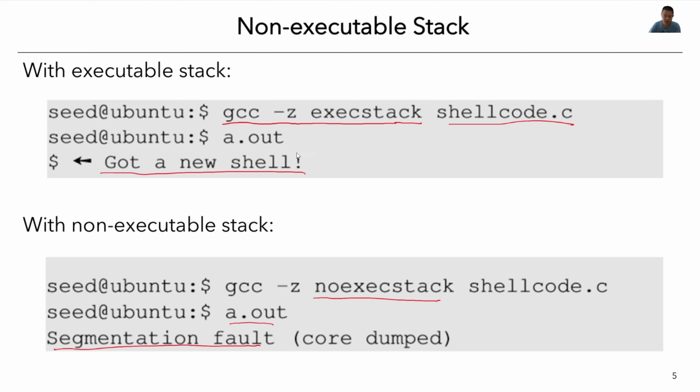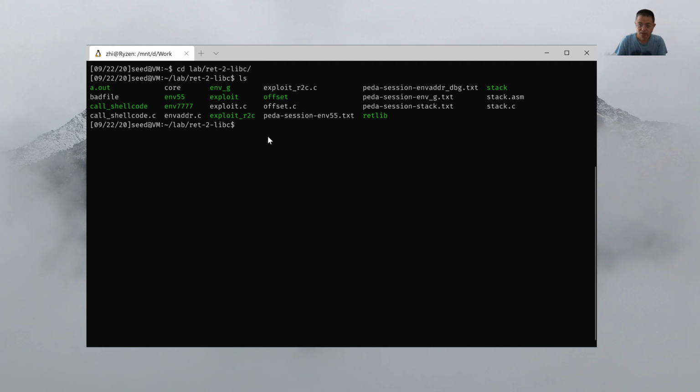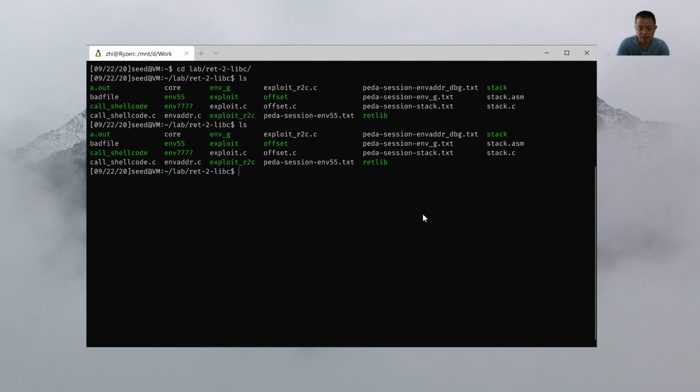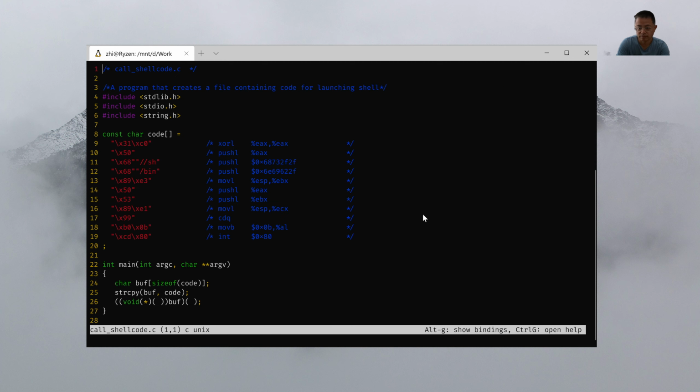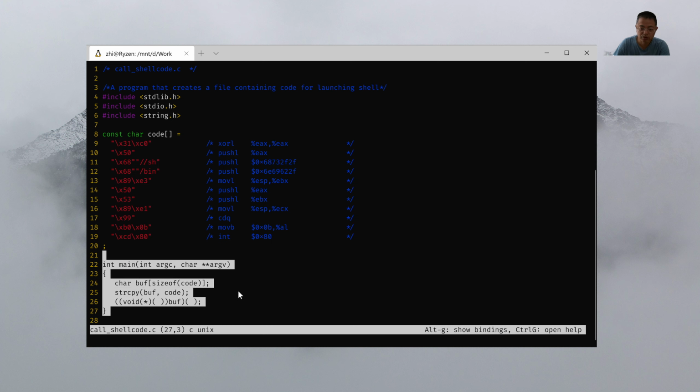Let's take a quick look. Here we log into the virtual machine and say ls. Let's take a quick look at the shellcode source code. You see here, this is the shell code, right? Here we try to call the shell code.